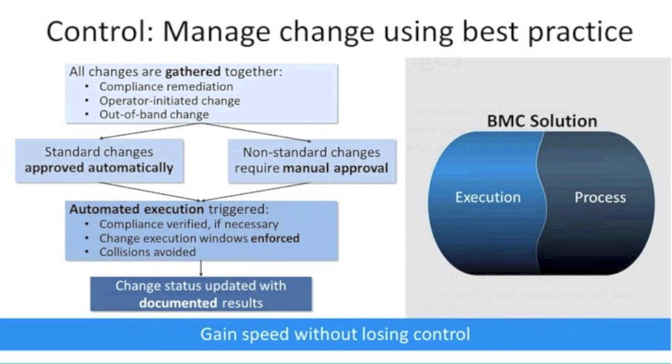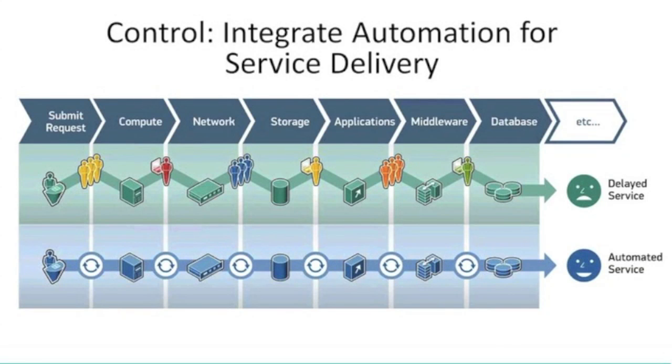Okay, good. The only other thing I was going to mention here, Dick, you'll see on the right, it talks about the BMC solution really combining the execution with the process. And here's where I was saying in some organizations or with some tools, this is very disjointed and they're not connected. So there's human interaction between the two where you end up with issues, which you'll see on this next slide.